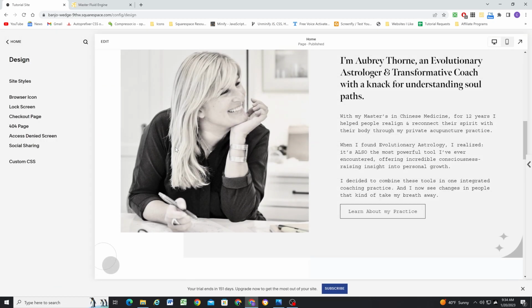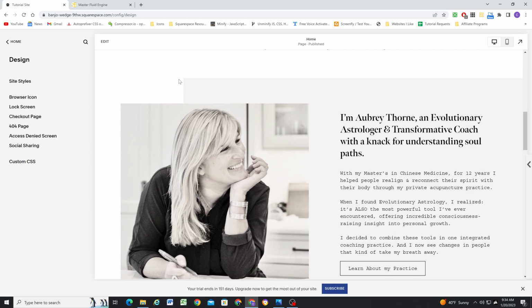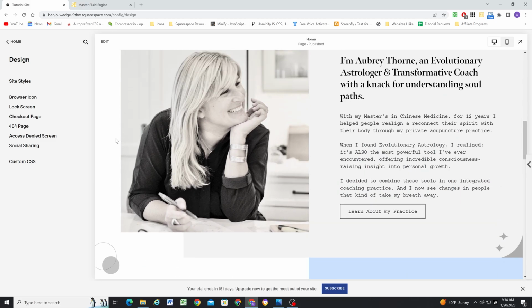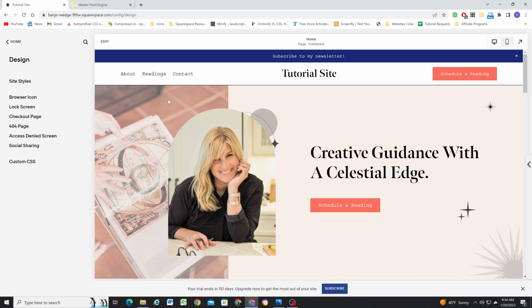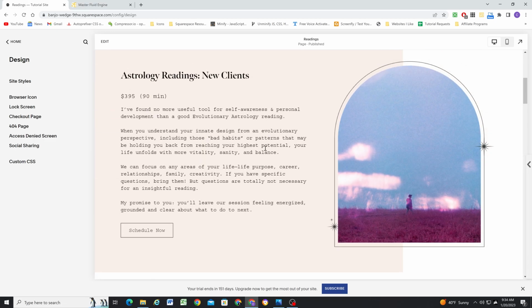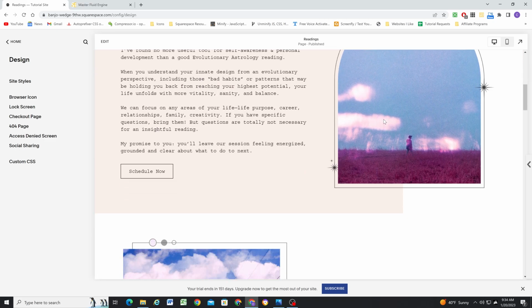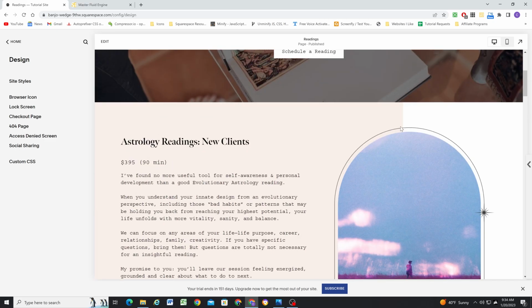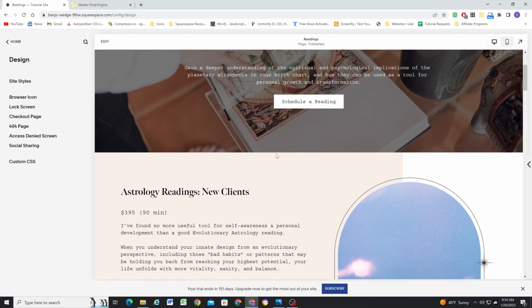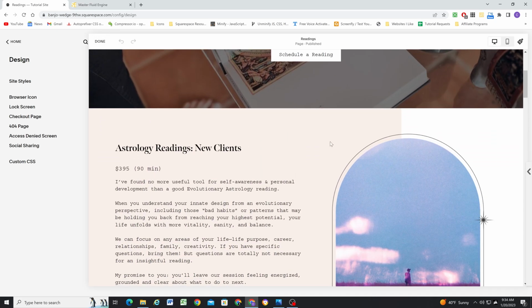But let's look at another version of this. If I scroll down the page, we also have this option where instead of having an image, we can just have, you know, a color kind of end, and then we have an image overlapping that color. Now, I do the same thing on the readings page, so let's take a look at that. And I have these images here, and we have this solid block of color, and then we have this blank space over here. So how do you decide how to do this effect?